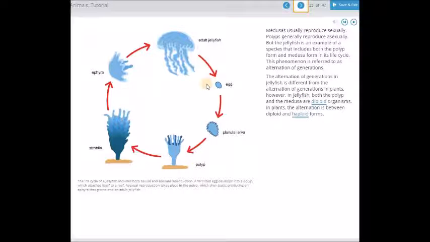By the way, sexual reproduction is not necessarily found in all animals. Lots of animals reproduce asexually, the simpler ones do. This is called the alternation of generations, which is something to read about. Half the time they are diploid and half the time they're haploid, which means half the time they have a full set of DNA and half the time they only have half a set. And that's really all you need to know. Haploid means half the DNA.